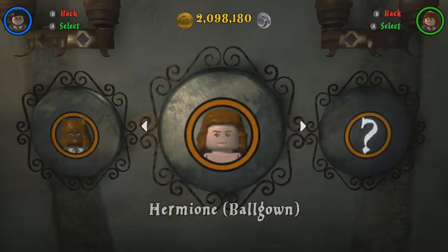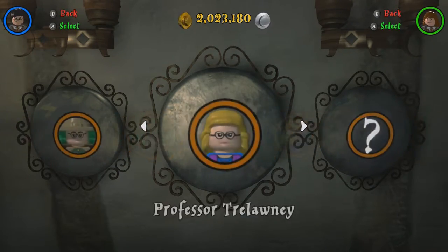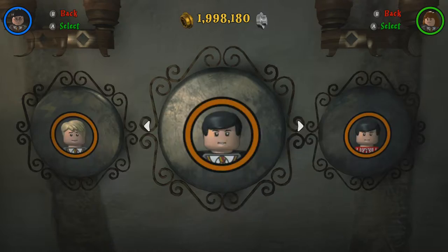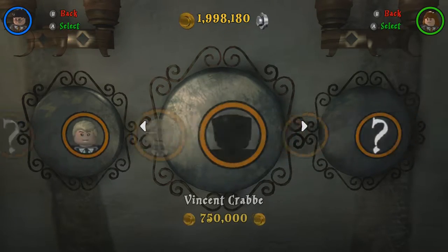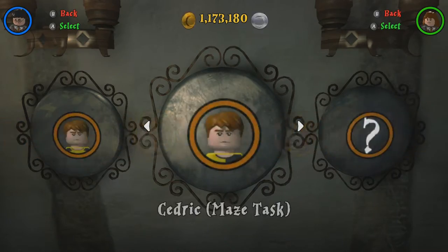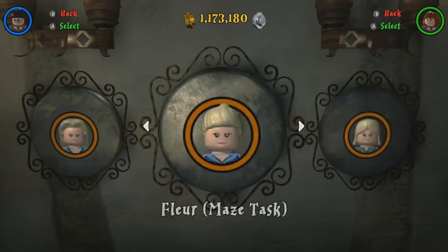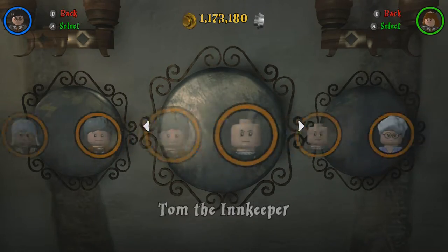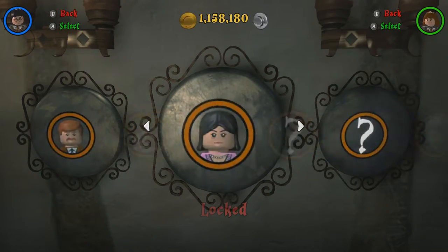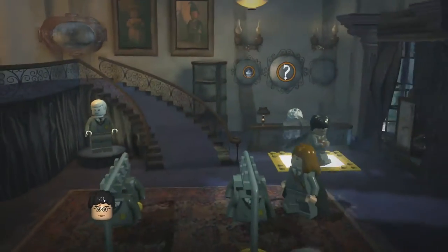All the Harrys. This is a bajillion Harrys. I don't remember Professor Vector. I don't either. We might not have anybody else. You know, I think you might be right, because this is the only episode or level we played. No, we played two levels, right? We played two, but... Yeah, this is it. One more. Moaning Myrtle, there it is. Okay. Good.